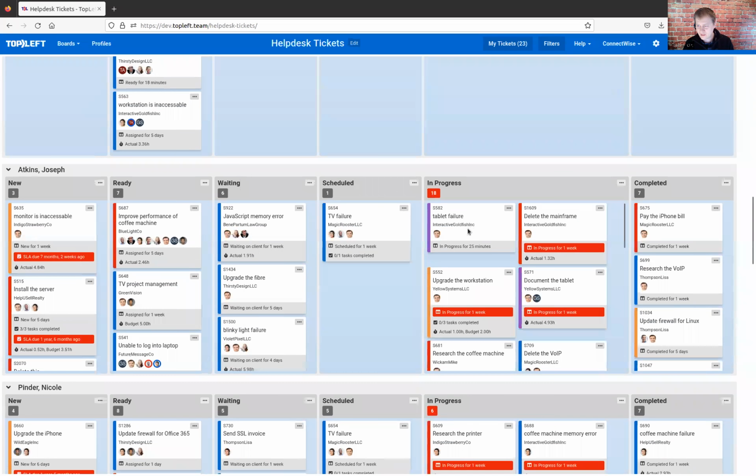The second thing is we put the age warning field on. So notice the difference between these two tickets here. This ticket has been in progress for 25 minutes. That's no problem at all. So that's not highlighted. Whereas this one's been in progress for a week, which is way over the 2-day threshold that I set there. So it's highlighting it for us there. So we can see, okay, this ticket is a problem.